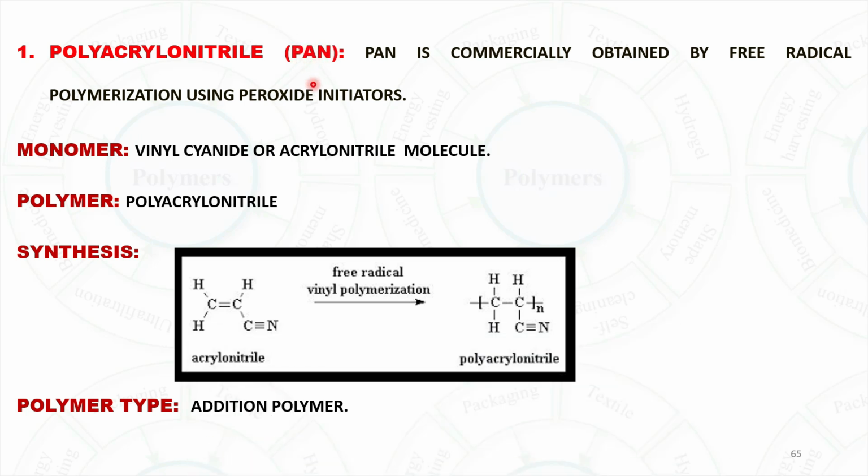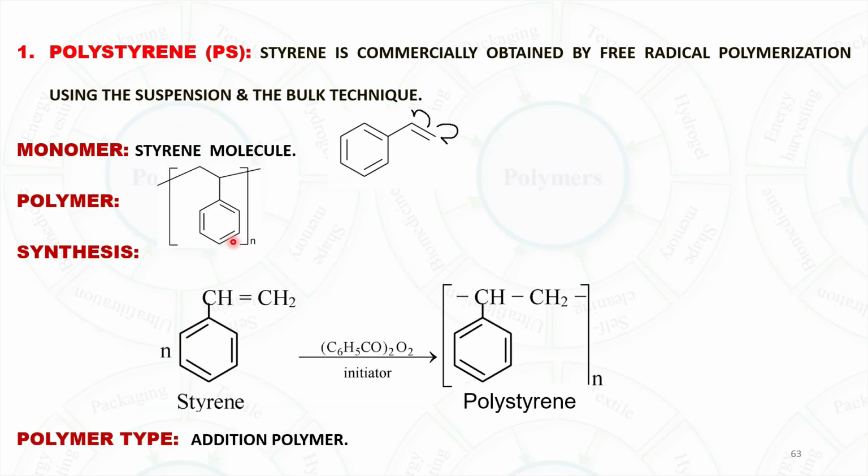So, as I keep saying, whatever slides I have written in short notes, if you copy them or memorize them and write them in the exam, then you will get full marks. This is also made by free radical polymerization, like polystyrene. If you remember what we did in class, let's go back and see. In class we did polystyrene.